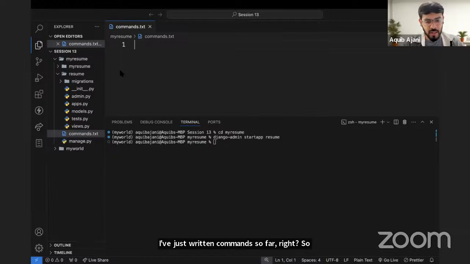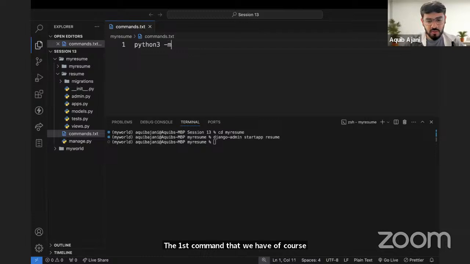The first command that we have, of course, is a new environment. So that's this one. That's venv, and then myworld.